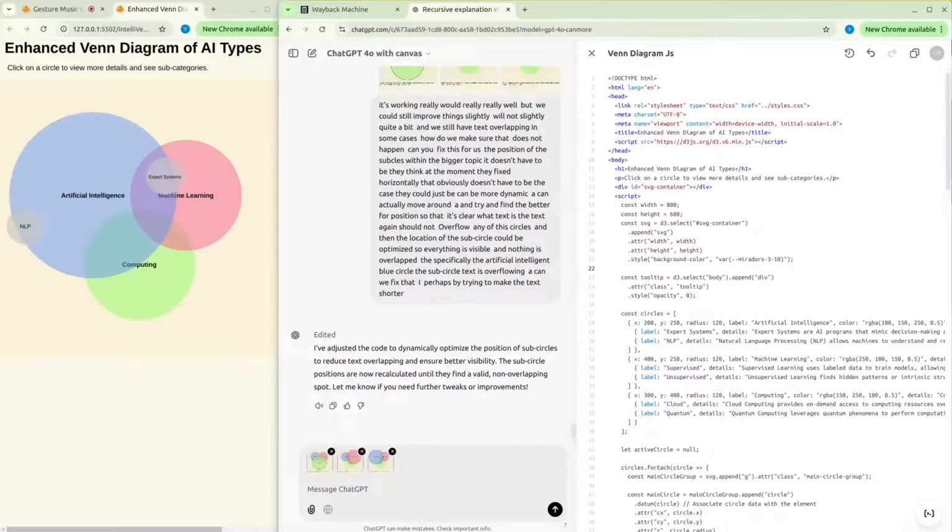Yeah, can we address those before we proceed? We would eventually like to add more subcategories and potentially even a third layer.